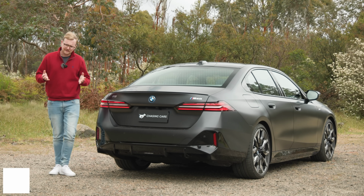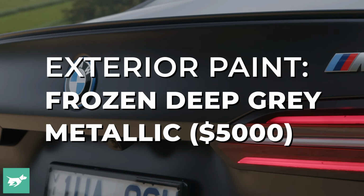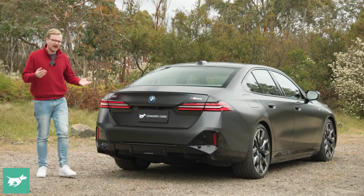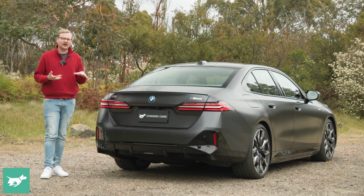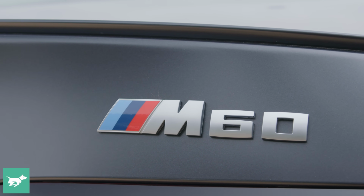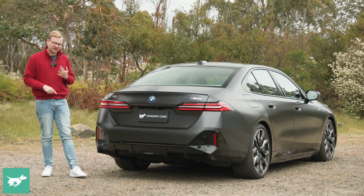Moving around the back of the i5 now, there's a couple of things to note about the styling of the new 5 Series sedan, which I think can look a little bit ungainly in photographs from some angles. The best tip I can give you is to go for a dark color, and that's because the bottom sills of this sedan are rather unusually painted gloss black, probably because the i5 sits a little bit high in order to accommodate that big battery, which can create a lot of visual weight in the doors of an EV. So to combat that, BMW have painted the bottom in black, but in a lighter color, that makes it look a little bit odd. So I would say go for something like tanzanite blue or a dark gray and you won't really notice.